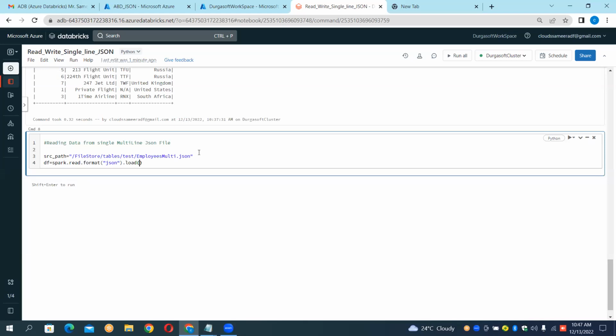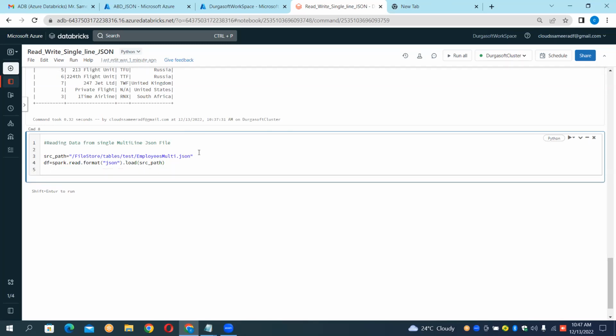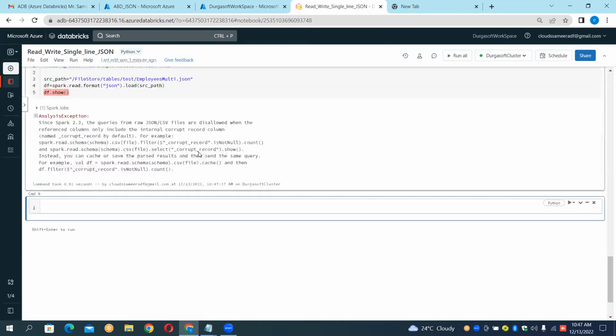Dot load src underscore path. Am I right, everyone? So now, guys, copy. Come here. df dot show. I think this will give you the analysis exception error. Okay, let's see. It's working or there is a problem in loading the data itself, guys.